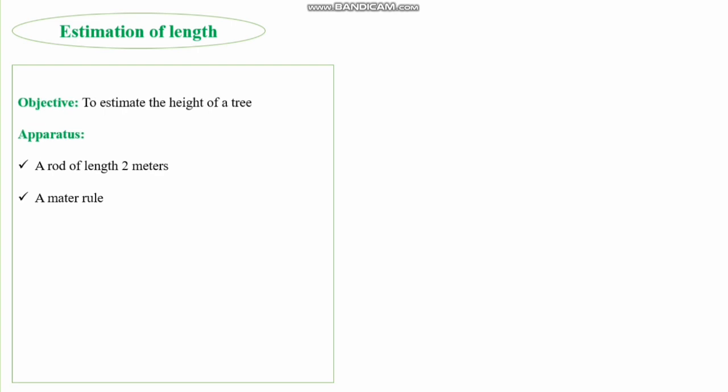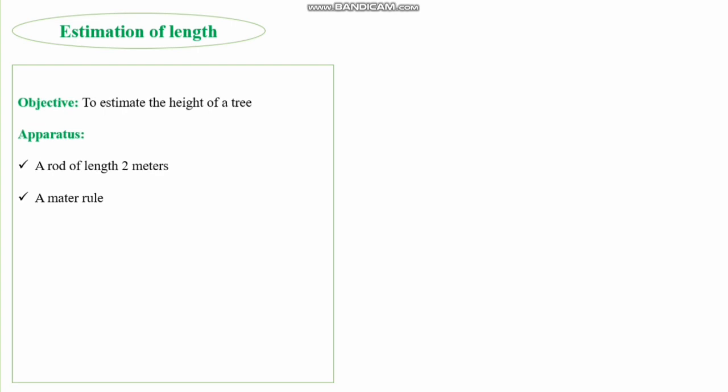So the next part is estimation of length. Estimating length is important when precise measurement is not required. Estimation of length provides a quick assessment, therefore saving time and resources. So when you are going to buy a piece of land, before making the exact measurement, you can use your bare hands to estimate. That means the value of an estimated length is close to the actual length. But the reason why we choose to estimate the length is to get a quick assessment of an object or a region.